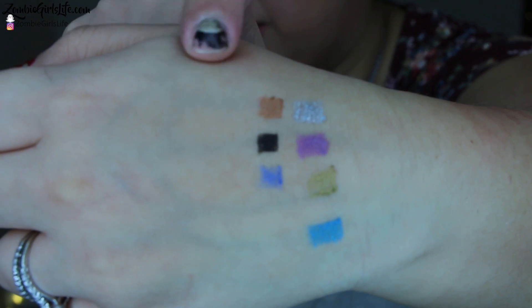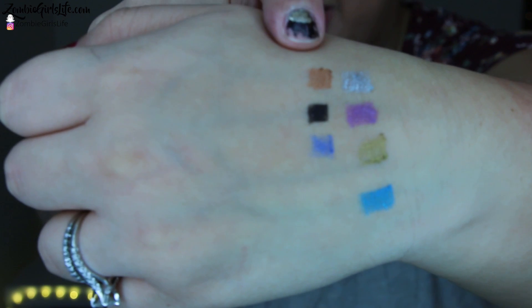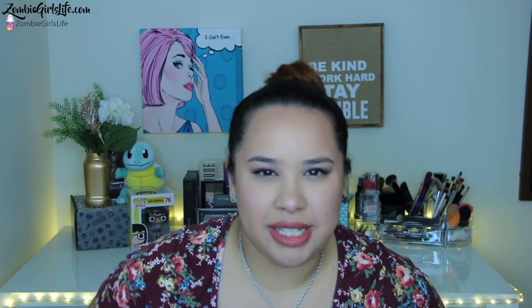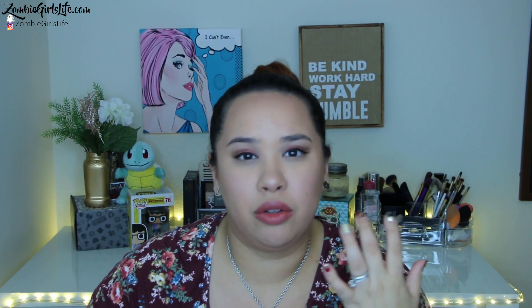Here are all the colors. This gold right here — don't pay attention to my terrible nails — it's like a gold copper color. Oh my goodness, I want to play with that one some more. The silver — it's very silver, so it's definitely going to pop if you put it to outline your black liner. I don't see a lot of sparkle in there but it could just be the tip of the pencil. These colors came out very well — they're very pigmented. I can't wait to play with these. And you get a really cool makeup bag too.